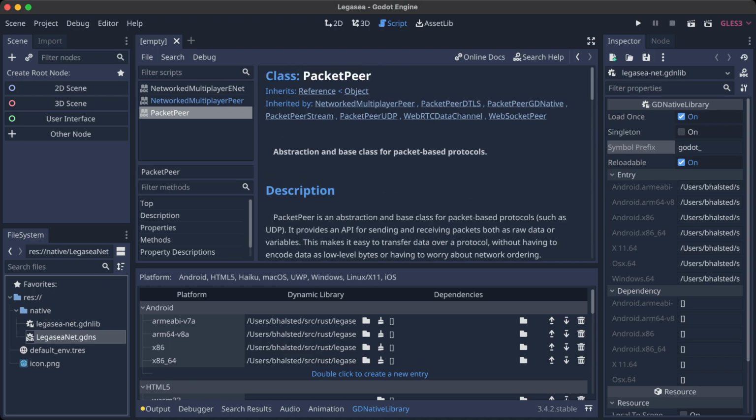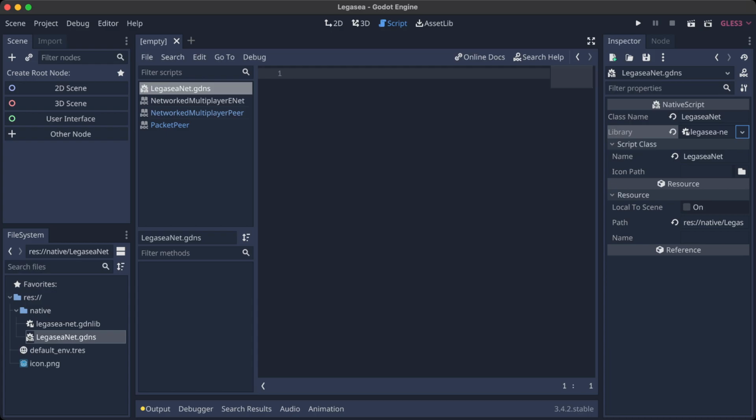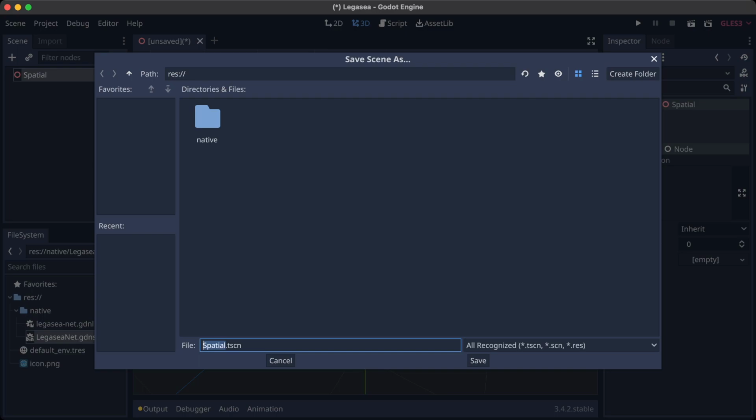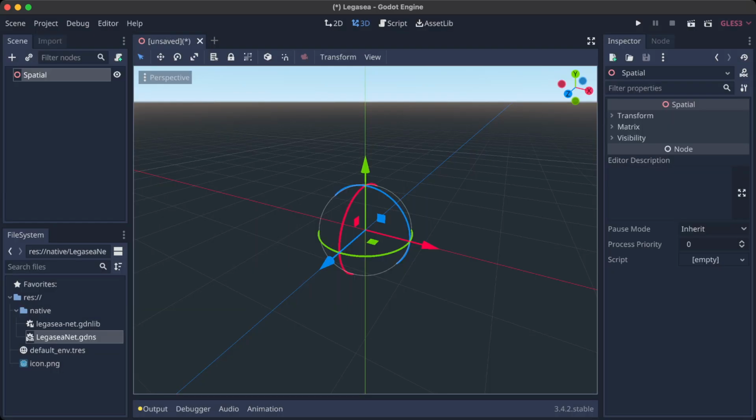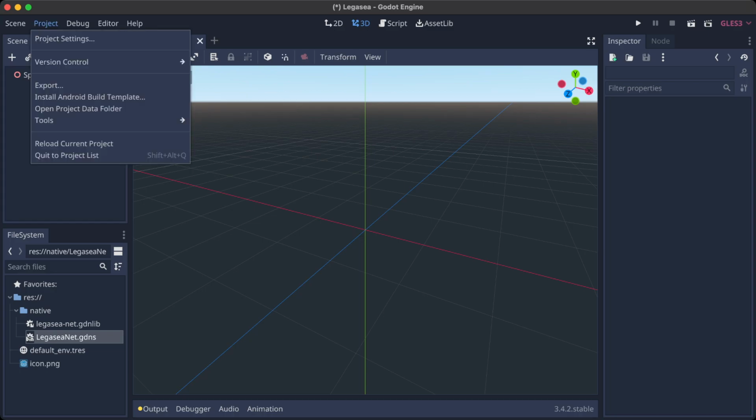All right. Let's see if we can inherit from one of these. I don't think I have to do anything extra for this. This should already be set up properly. Yes. Legacy net. Good, good. Let's set up a scene. Actually, it doesn't have to be like that. The networking is going to be probably a singleton in the Godot sense.